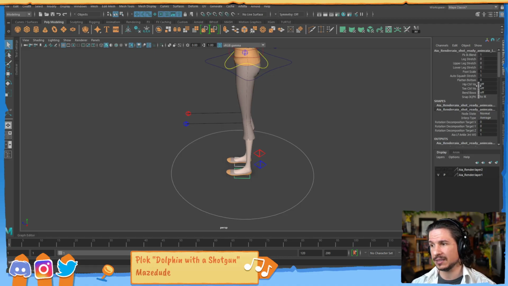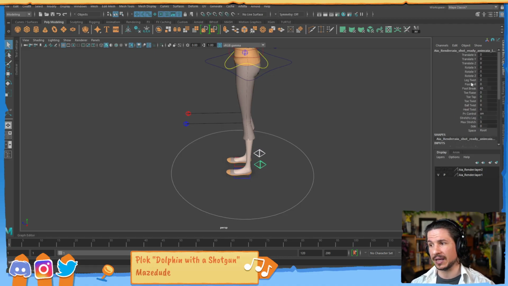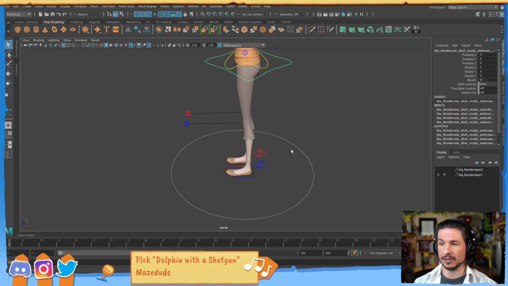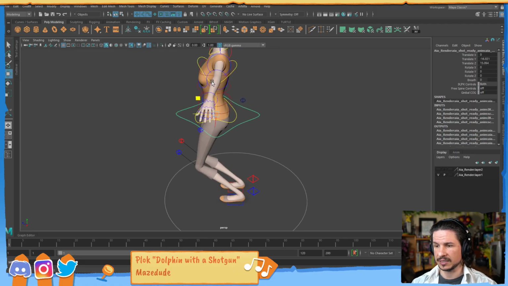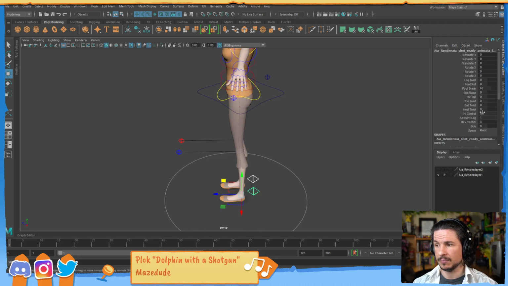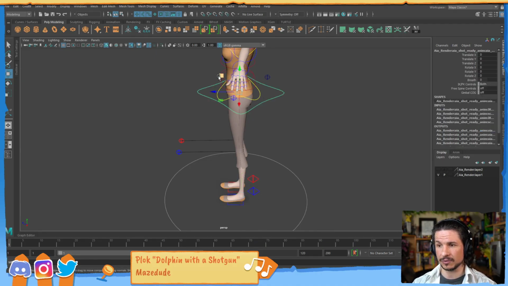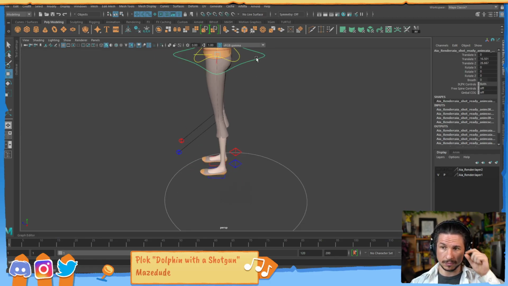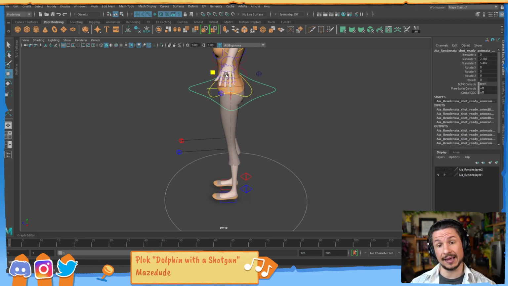Now, with the feet, the other thing you can do is switch the space of the IK. So not all rigs have this. If they do, it's really nice. Right now it's set to root space, which means that the feet follow the root control, this big one down here. So you can see as I move the hips, they don't move. But I can actually set these to follow, in this case, the cog, this control right here. And now I can actually animate the flip with IK if I wanted to.